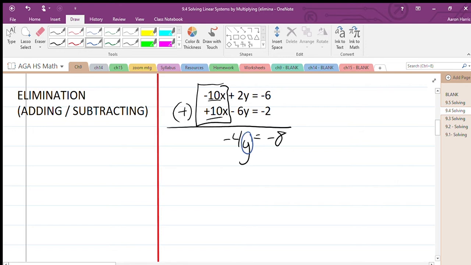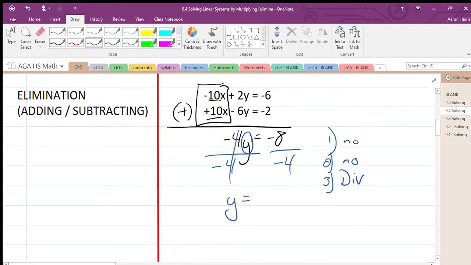Solve for y. Simplify / combine like terms, nothing to do. Remove all addition subtraction, from there your variable, nothing to do. Remove all multiplication and division, from there your variable. I can divide by a negative 4, because that says negative 4 times y. What I do to one side, I have to do to the other. That turns into 1. I get y is equal to negative 8 divided by negative 4 is a positive 2.